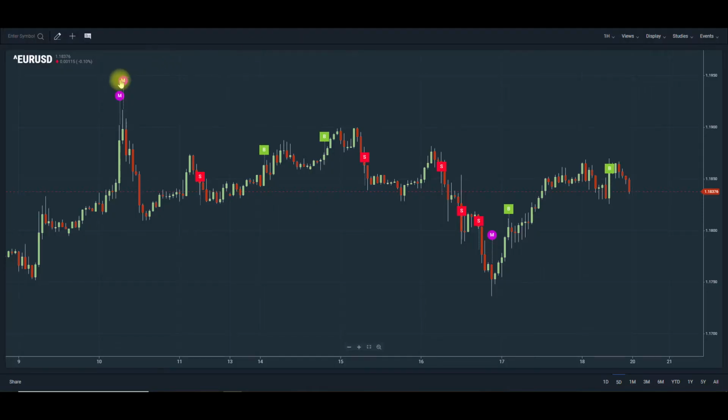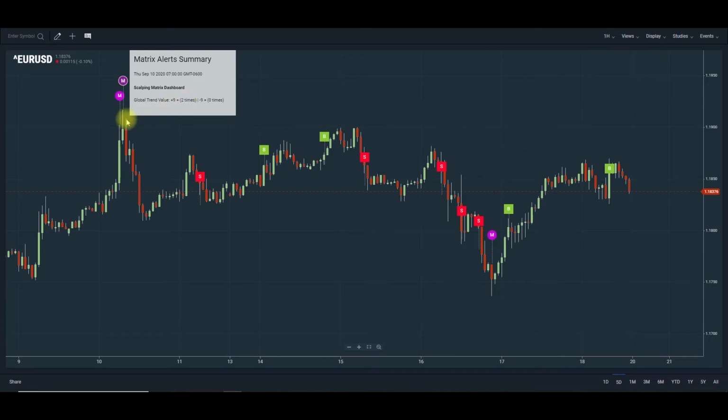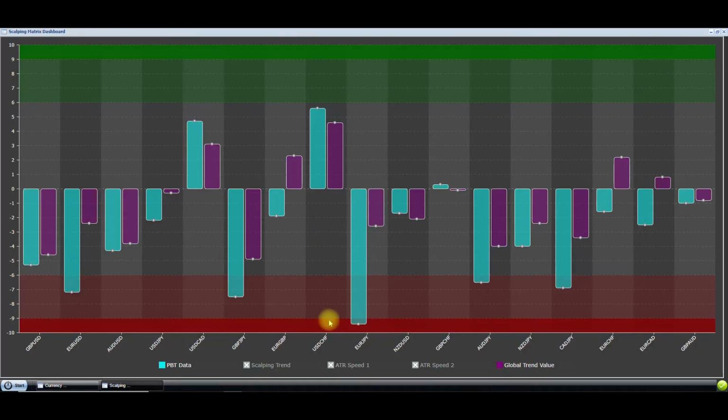And if you click on these, it'll tell you it hit +9 2 times on this candle, right? And there's a 30-minute timeout. So once a value is triggered, it waits 30 minutes to signal it again. So basically it stayed above 9 for over an hour. What you'll find when you're watching the global trend value, once it gets into the dark red or dark green, it moves really slow. You have to be really patient, and don't get in early.